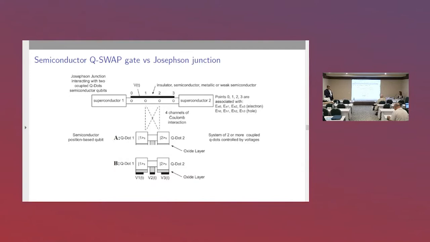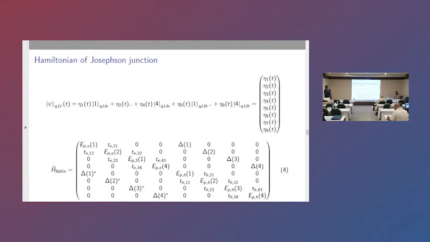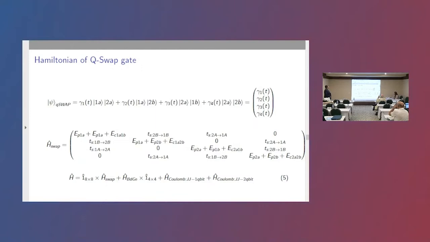So yeah, this is most minimalistic model that I describe Josephson effect by four nodes. So this is naturally 8x8 matrix, which is Bogoliubov-de Gennes, which expresses Bogoliubov-de Gennes formalism in tight binding approximation. And then I have to interlink this model with quantum swap gate, so that I have to take into account the tensor products of Hilbert spaces, and then electrostatic interaction, which takes place between those two systems. So we have the hopping terms for two single electron lines that are represented by two qubits.